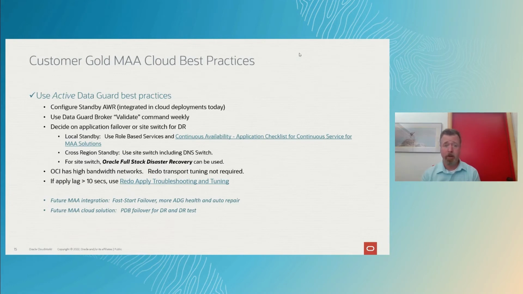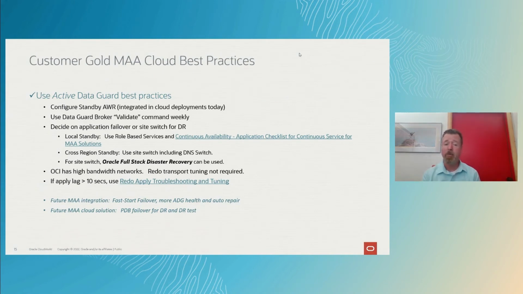Do you want the application to fail over, or just the database? In other words, it'll connect to another database, and all the apps will remain where they're at. If you have a region-wide failure and your database were to jump over to the other region while your application stayed in the primary region, it could create a lot of latency there. So you may want to think about a full site switch. You may want to move the app tier over. That's something to consider in how you want to set that up.